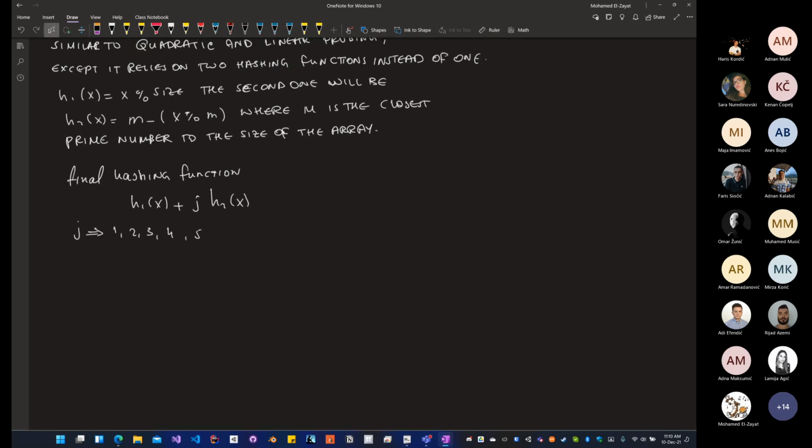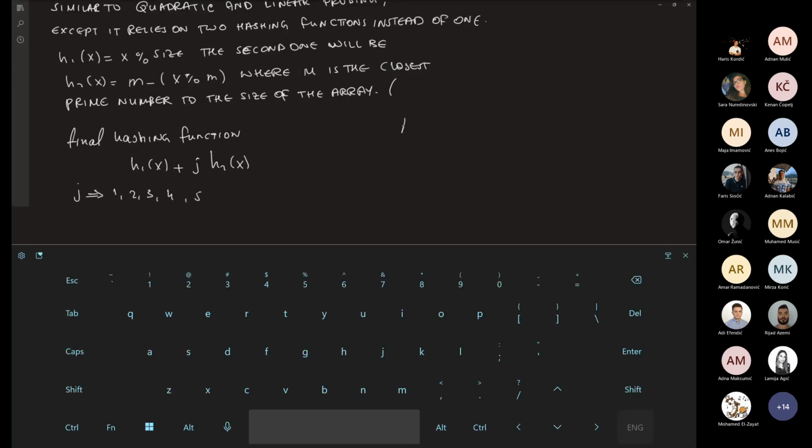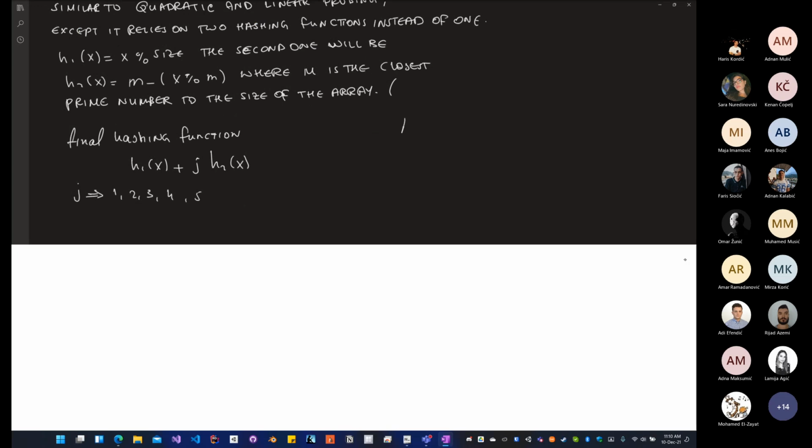This formula I actually picked up from The Art of Computer Programming book. It's a very famous book, and it's quite academic. I mean, it's actually quite good.